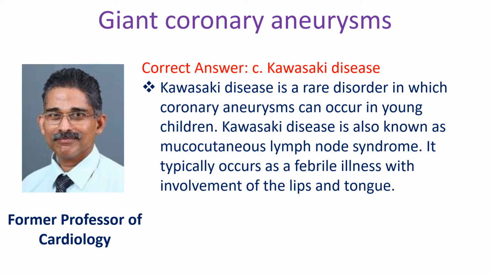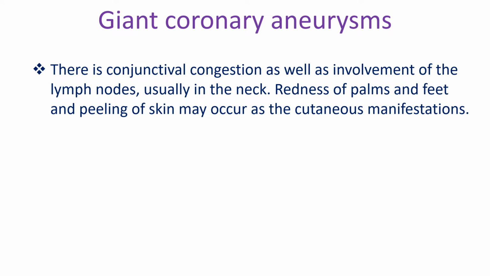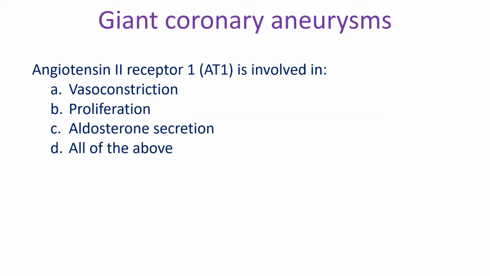Kawasaki disease is a rare disorder in which coronary aneurysms can occur in young children. Kawasaki disease is also known as mucocutaneous lymph node syndrome. It typically occurs as a febrile illness with involvement of the lips and tongue. There is conjunctival congestion as well as involvement of the lymph nodes, usually in the neck. Redness of palms and feet and peeling of skin may occur as the cutaneous manifestations.